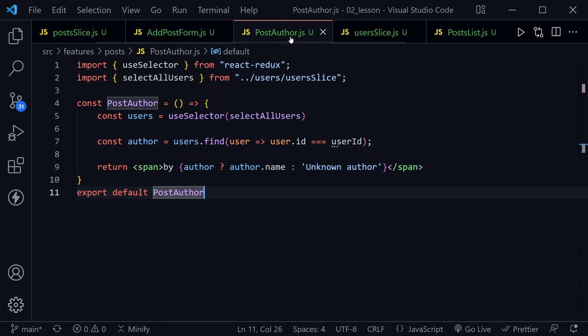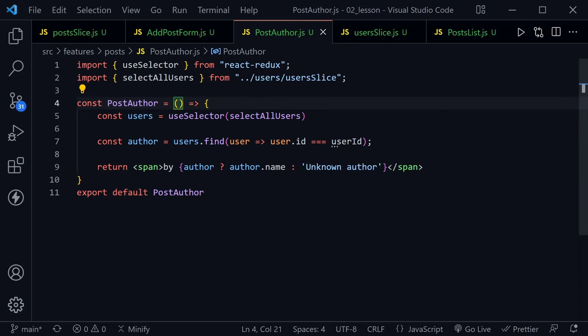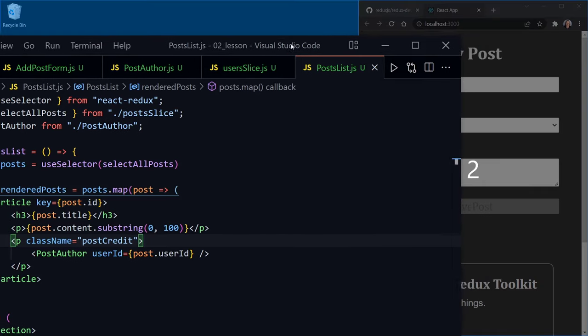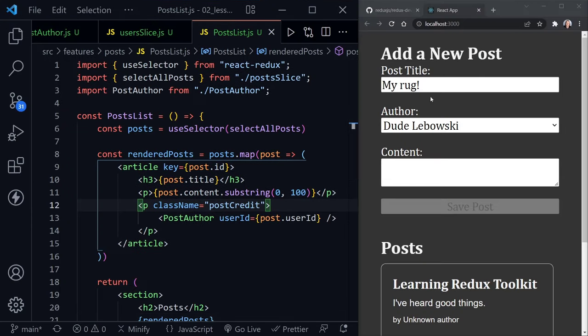So I think I know what it is. And yes, we forgot to pass it in up here. So this is really what we need to destructure and have the user ID to receive the prop that is being passed in. So we put that, pass it into the post author, and all should be good. Let's go back and look at the post list once again where that is passed in. And so here we go, user ID is being passed in, so we needed to receive it, and that's what was missing. Okay, dragging this back to the left, we're all good to go here.